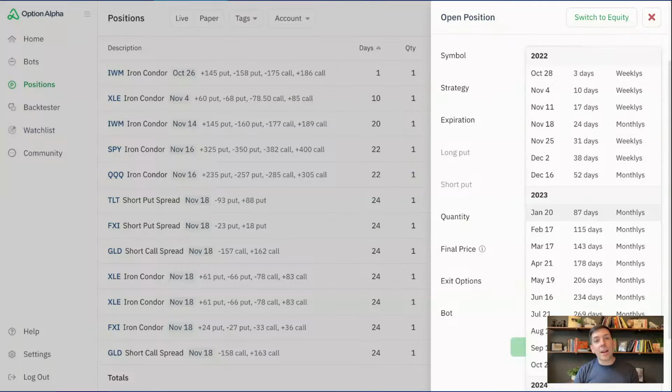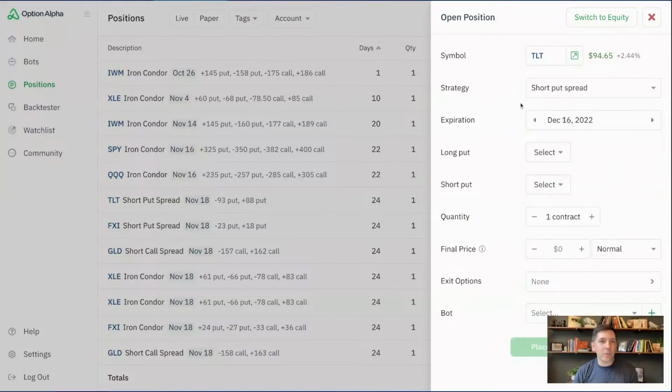I don't think you would, even if you got the move up in TLT or you got the move up in FXI, trading contracts that far out, you probably don't get paid for that move because there's so much time left, right? And so time decay is barely moving at that point. You're not really getting a lot of differences in the prices as the stock moves because there's so much time left. So much can still happen. So too close and you run the risk of nothing happening in your sweet spot. So for right now, I'm going to go with the December 16th contracts, which are the monthlies. Those are about 52 days out. So kind of in that range, gives me some time to let the position work and then go from there.